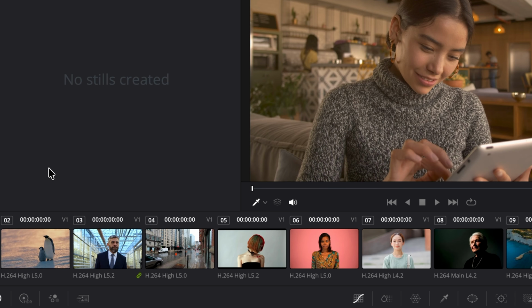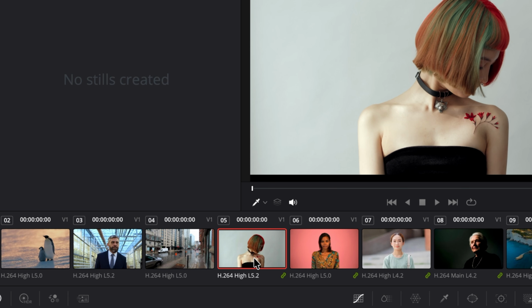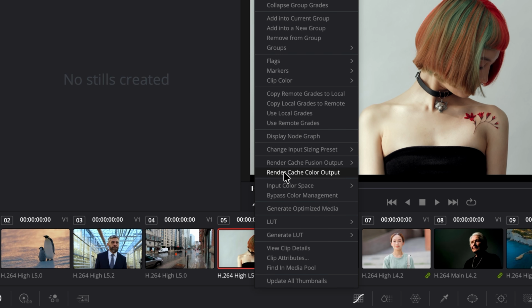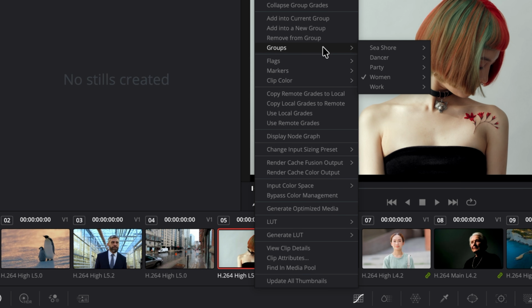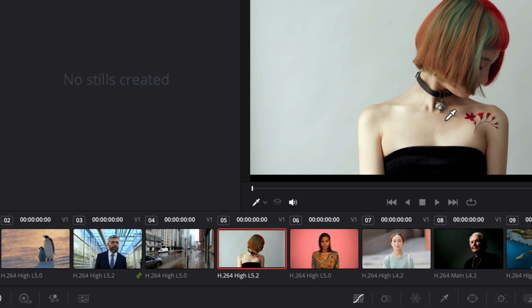To change the current group, select the clip belonging to the group to be made current. Another way is to right-click on a selected clip. In the Group submenu, the current group will have a check mark beside it. To load another group and make it the current one, select Load from its submenu.